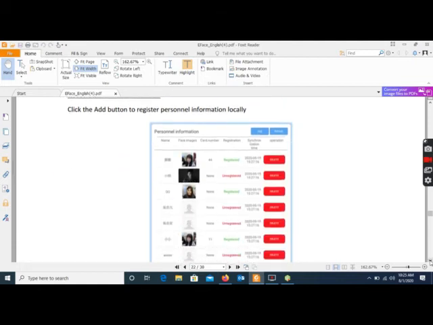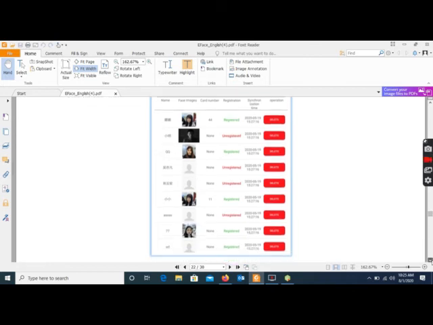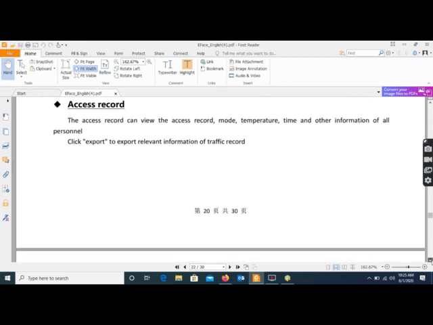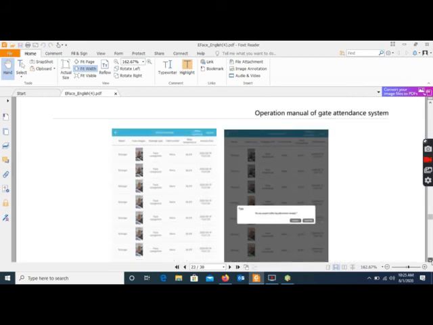Just like in the server software, allows us to pull reports, see what activity has happened in the day. As you can see here, it'll show you registered users, unregistered users. It allows you to delete them off. You can also even add users right here on the handheld device itself, which is really nice features. That pretty much covers the device itself.